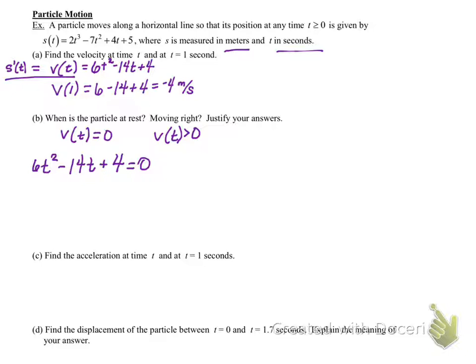The first thing we're going to do is solve for t when our velocity is 0. When we do that, we see that we have something we need to factor. So we factor it however you know how to factor. Some of you can do it in your heads and some of you cannot. Factor however you prefer, whether you use box method, I think there's something called the American cheeseburger method. I teach using a little crisscross. It doesn't matter. Nobody's going to judge you for how you factor at this level.